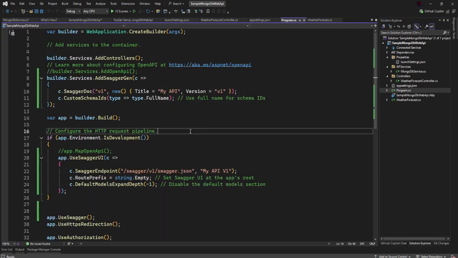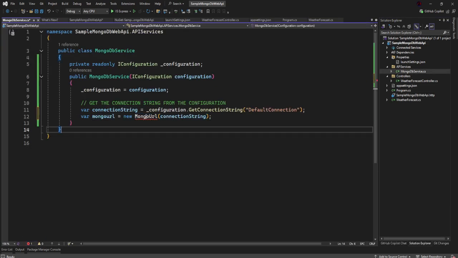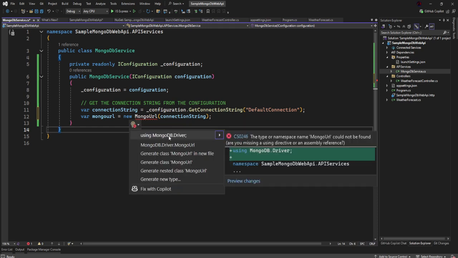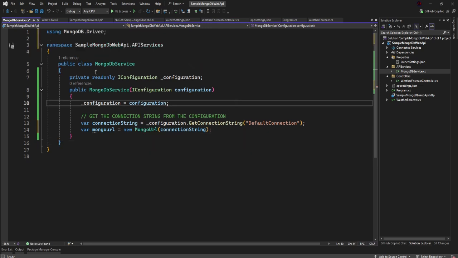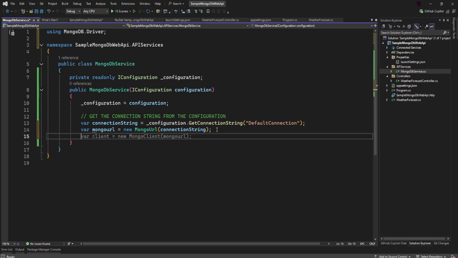So here, if we go to MongoDB service, I can now use MongoDB driver. So we are using MongoDB driver for now, and we'll be showcasing the next approach. So here, I can do client, then MongoClient.